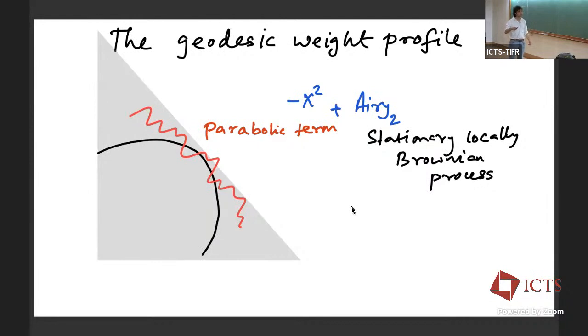So what happens is you have some random perturbation on top of that. And it turns out that this random perturbation is what is known as the Airy-2 process. It is stationary, and it has some very nice properties, like it's determinantal. It's also locally Brownian. So although the 1-point distribution is given by Tracy-Widom, the increments behave like Brownian motion. So what you should think of is that the passage time profile looks like a parabola deterministically with some random perturbation on top of that, which is roughly locally Brownian. And that's not super surprising, the local Brownianity, because the underlying noise is very decorrelated, right? Everything is IID in this definition.